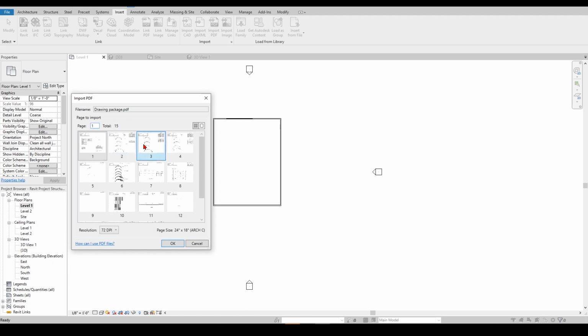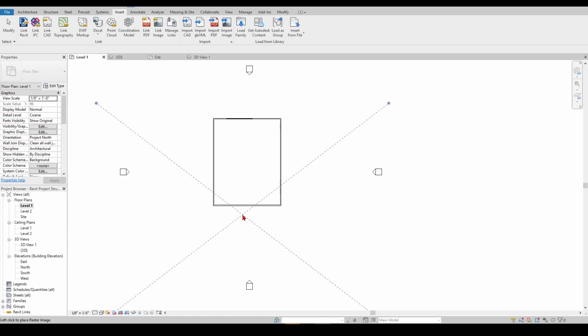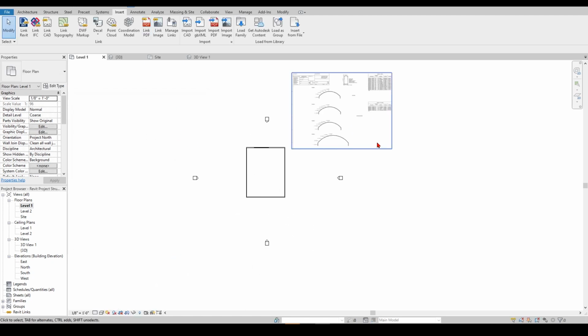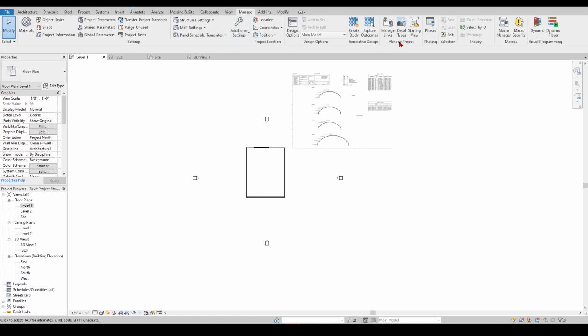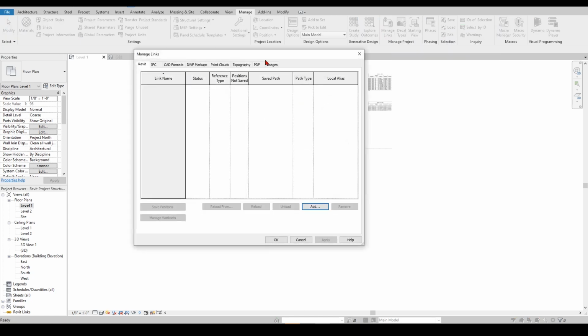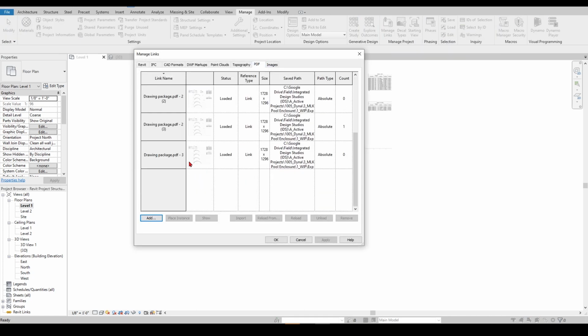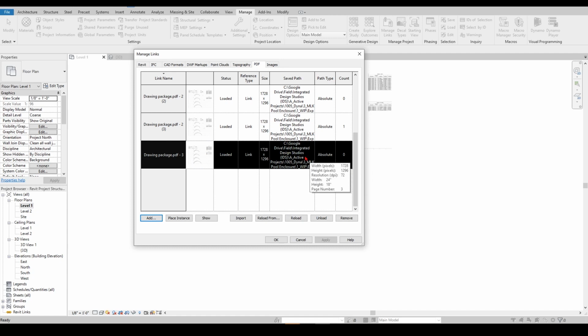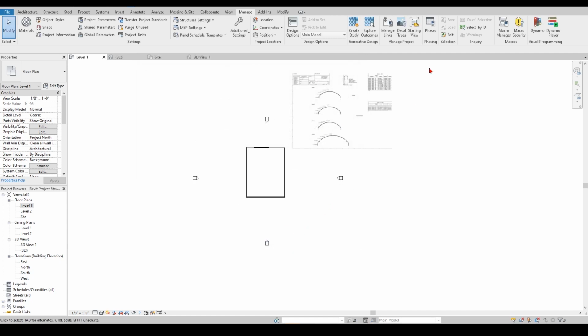So it's better to monitor, so you can see the days that the PDFs are being saved in the folder structure. Here I will select one of the views. You'll be able to monitor the changes. If you go to the Manage tab and click Manage Links, you'll be able to see in Manage PDFs that you have the PDF linked, and you will be able to load, unload, or reload from a different location, and it will keep the same original location.